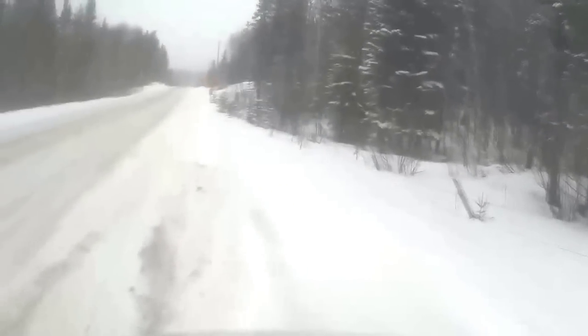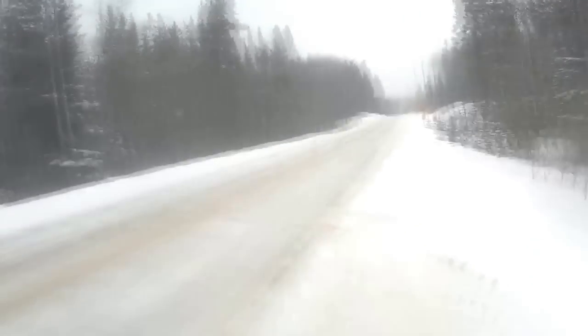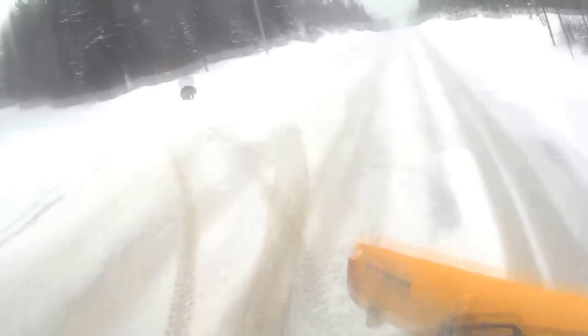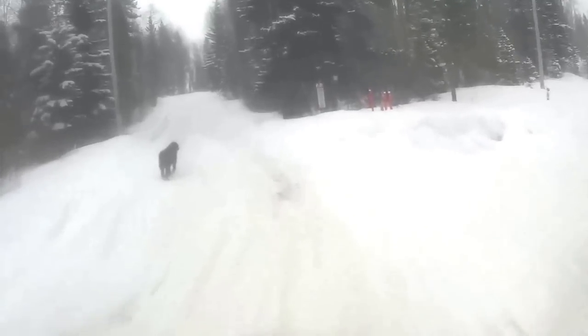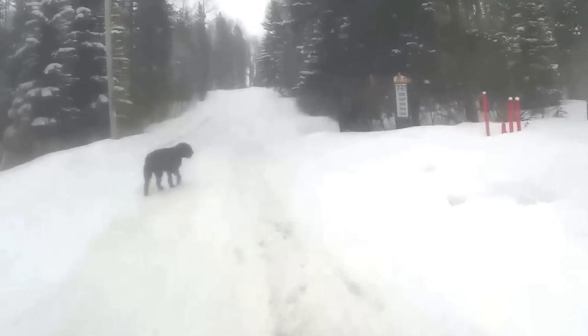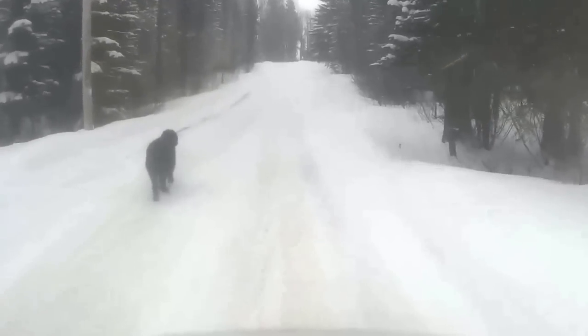Using the handlebar mounted winch control to lift the blade so that I can make the turn and leave a smooth exit on the pile of snow behind. And then I put it back down again and head back up the hill.